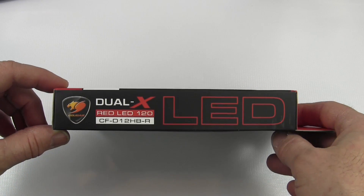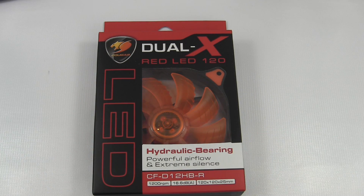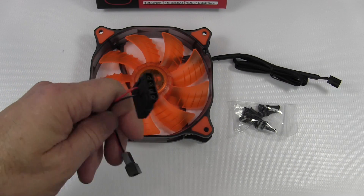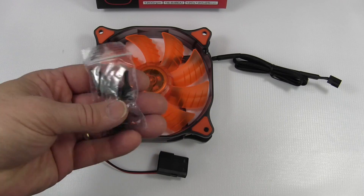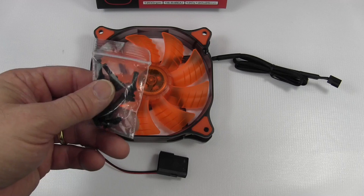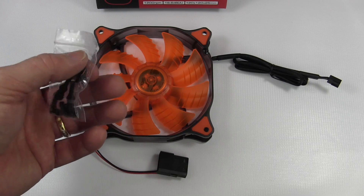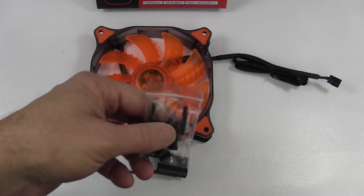All the packages are the same. I will open up each of the fans to take a close look at them so you can see the color, but I'll take you through the detail on the red right now. In the package you get a 3-pin fan to 4-pin Molex connector, a bag of fan screws, and some what they call tool-less fix pins — basically rubber screws, anti-vibration mount screws that require no tool. You just push them through and pull the nipple on them, and that's how you mount them into your case and secure the fan.